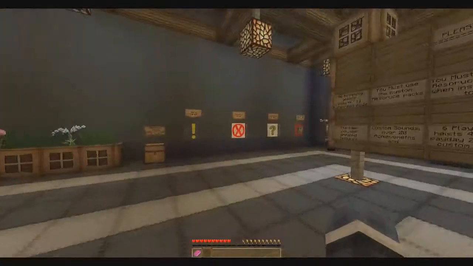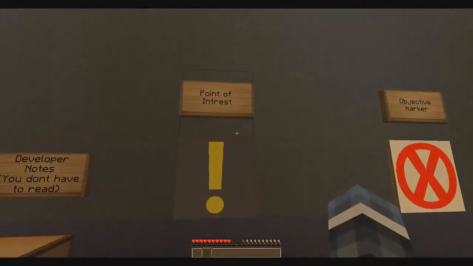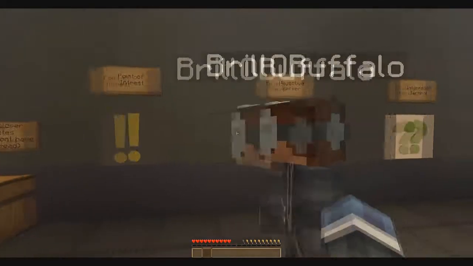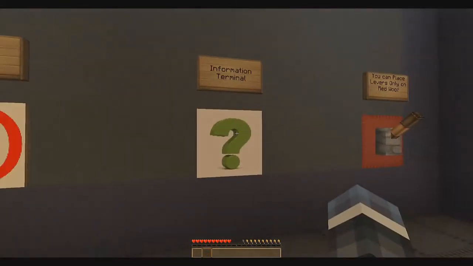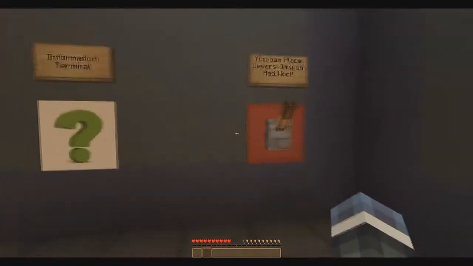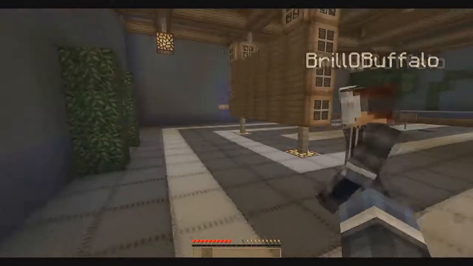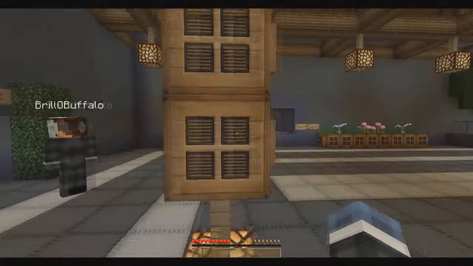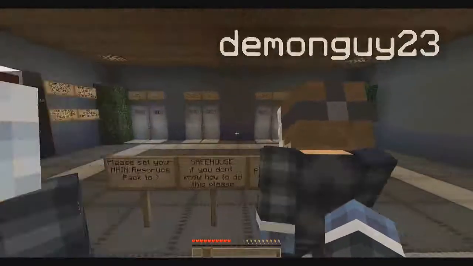Okay, so you can only place levers on red wool. Okay, we'll leave those in there. A point of interest looks like this. Objective marker looks like this. Information terminal looks like this. And you can place only levers on red wall. Okay, look at the picture. It's pretty easy. Okay, I think we should have player selection.